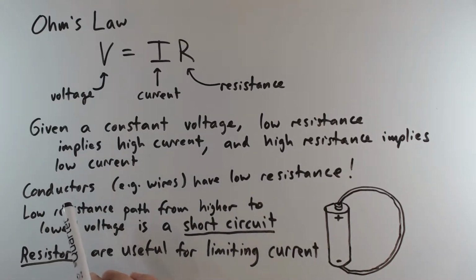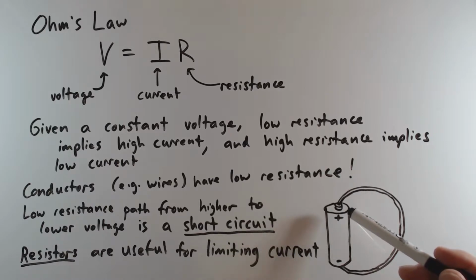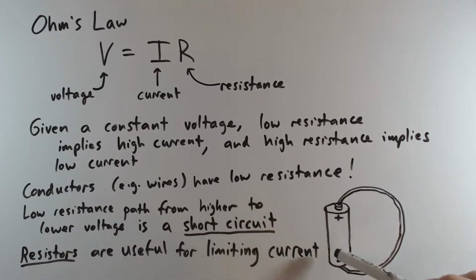And this leads to one very important consideration, which is that the conductors in the circuit that we use to create a path for current to flow in, meaning specifically wires, conductors have a low resistance. So if you have a low resistance path from a higher voltage to a lower voltage, you're going to get what's called a short circuit. So here's an example. If we have a battery, the battery is producing a higher voltage and a lower voltage, and here we've connected a wire from the positive terminal of the battery to the negative terminal of the battery. Because this wire is going to have a low resistance, a very high amount of current is going to flow through this wire. This is a pretty big problem. Short circuits are not good.